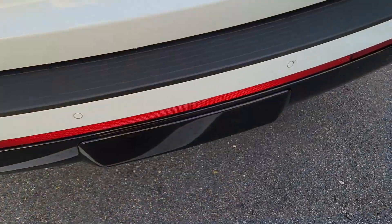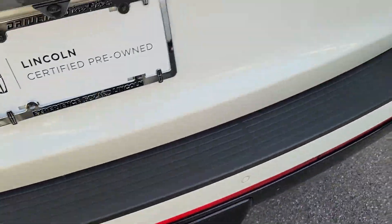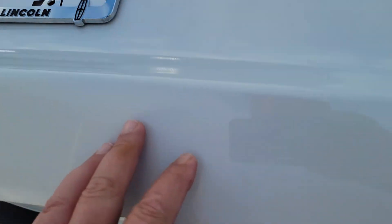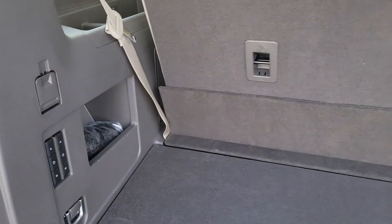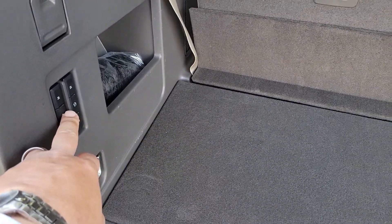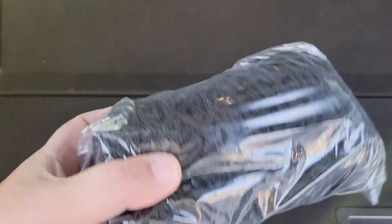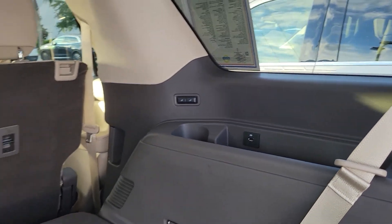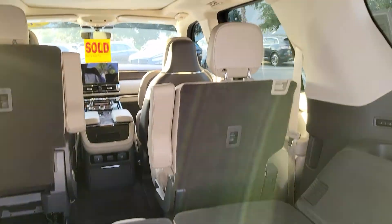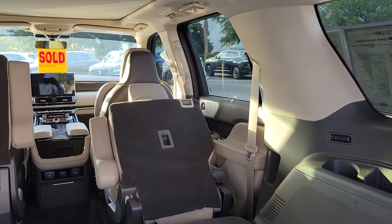When it turns on, it wraps around the vehicle — pretty cool. You have the trailer tow package. There's a cover with a little hand grip underneath — pop that off. You have one button to open your hatch and another button if you just want to pop the glass. Your power folding third row is right here — you can fold the third row individually or together. This is still brand new so they haven't even opened the cargo net for the rear. Those are the power reclining buttons for the third row.